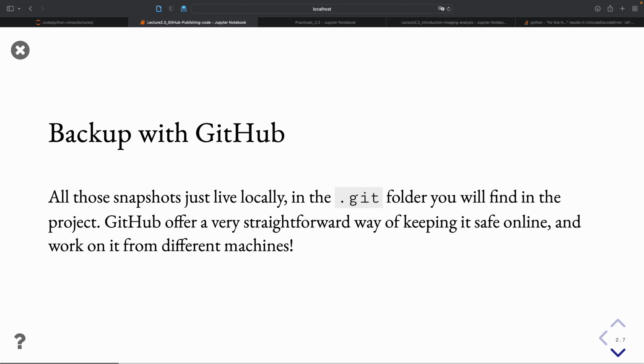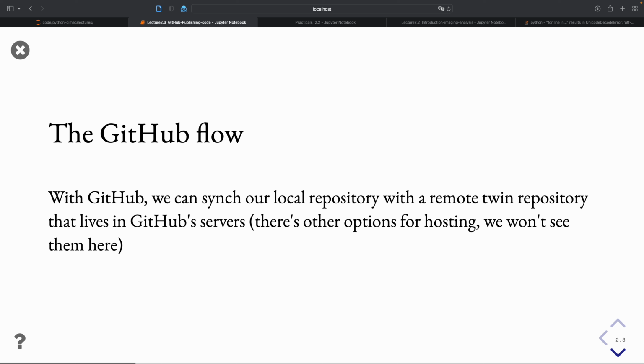Okay. And so this is what I just said. With GitHub, we basically have an online, let's say, alias of our repository, a repository that is an identical version of ours that we update every time we tell Git to. Git synchronizes the snapshots that are in the remote location with all the new snapshots that we took on our computer.